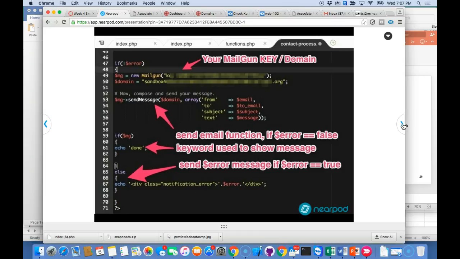More than likely, though, 9 times out of 10, it's not going to be on the variables you're sending, like email to, email subject, message. Those have been validated at this point. What's going to be the error here is usually your Mailgun information, which is your key or your sandbox domain. Make sense? Lastly, if it is errored out, it's going to echo out in the div statement the error information.